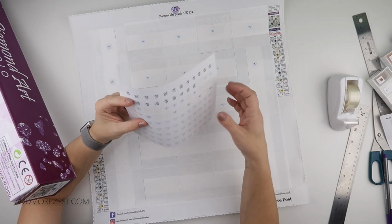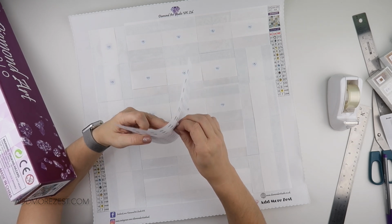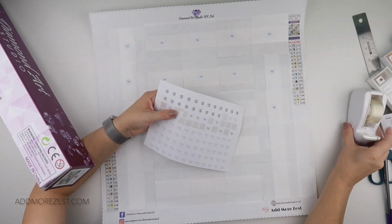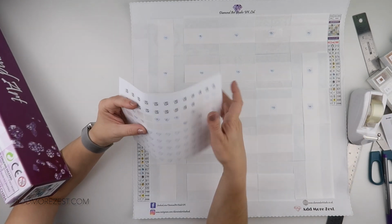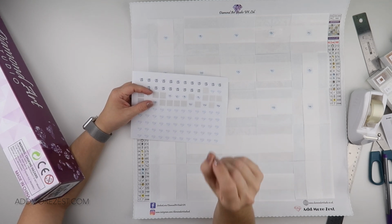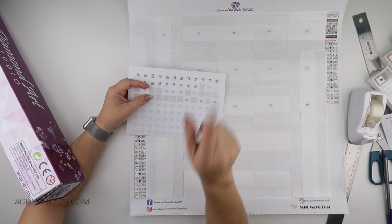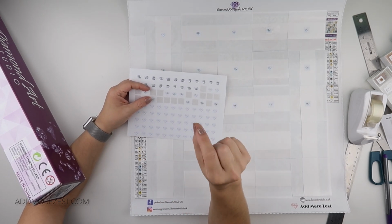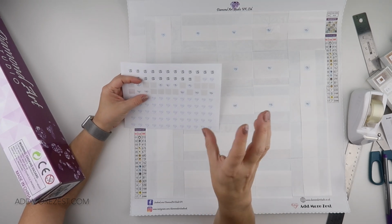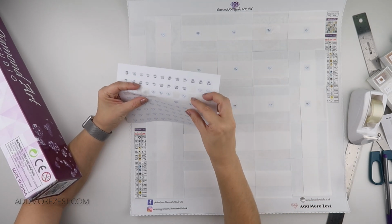Number 12, number 18. So if you do get that lull between Christmas present opening and maybe Christmas dinner, or maybe you get that lull after Christmas dinner, I actually find that I am more likely to be able to squeeze in a little time to diamond paint on Christmas Day, bar this year because I'm getting on a plane, but I'm more likely to be able to squeeze a bit of time in after Christmas dinner, Christmas evening, to diamond paint than I am on Christmas Eve. But hey ho, that's often how life goes.